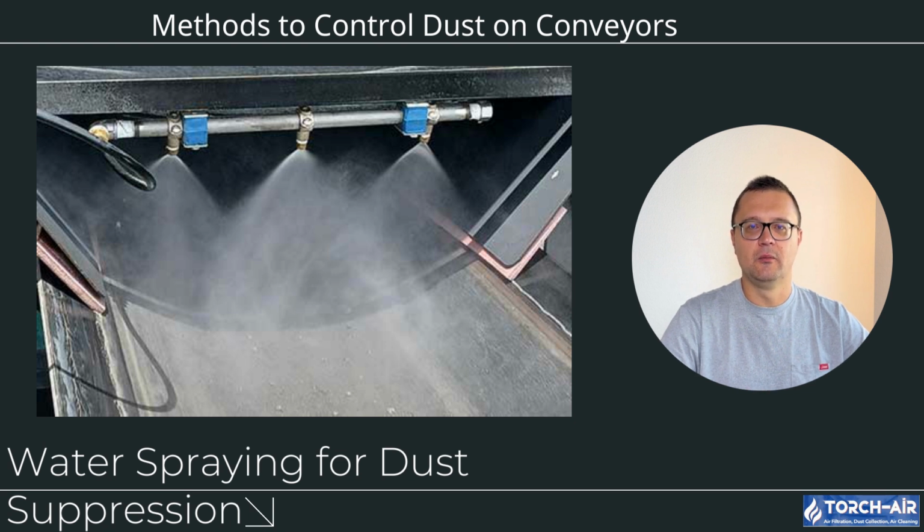Benefits. Water suppression is a cost-effective way to control dust, particularly in environments with high dust loads or when handling dry, fine materials. It's commonly used in industries like mining and construction, where dust can be hazardous. Considerations. While effective, water spraying requires careful management to avoid oversaturating the materials or causing issues with moisture-sensitive products.